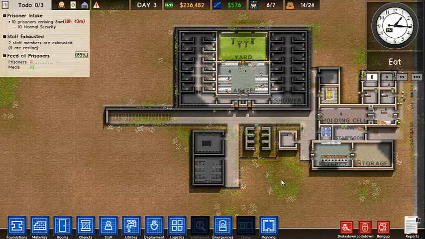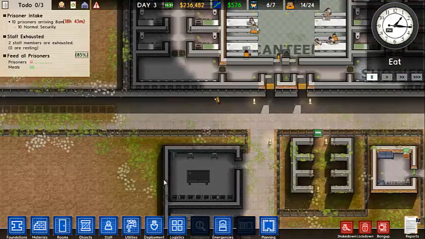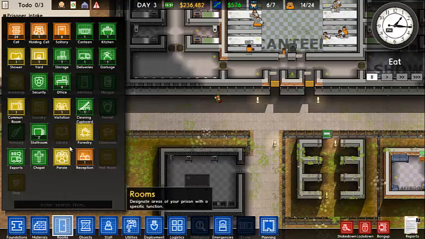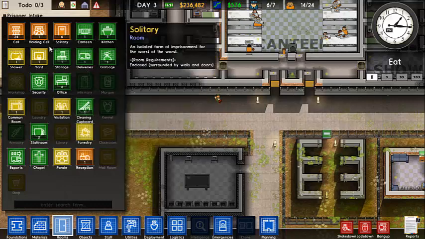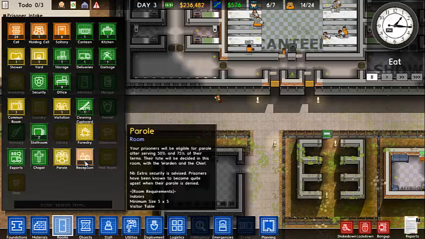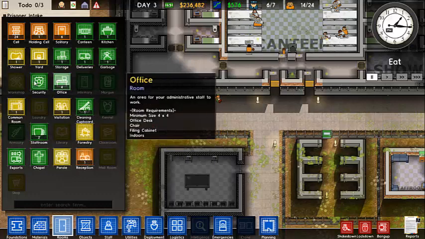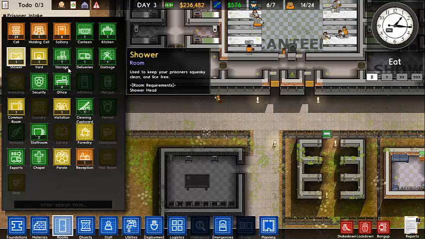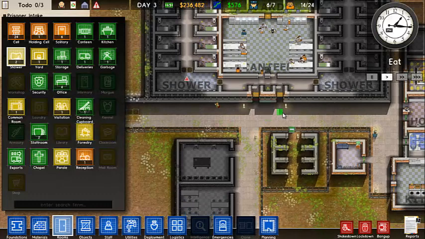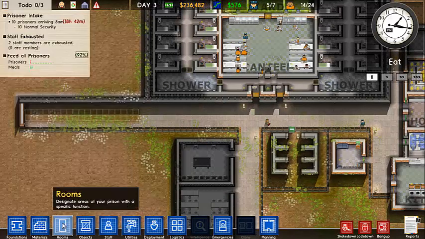What we're going to do is talk about deployment. But first, I noticed that one of the showers is not a shower. So let's find shower, which is not going to be under S. I mean, it will be under S, I just don't know where it'll be. There it is. I'm sure the color coding means something, I just haven't figured it out. Alright. There you go. So, what we're going to do is talk about deployment.